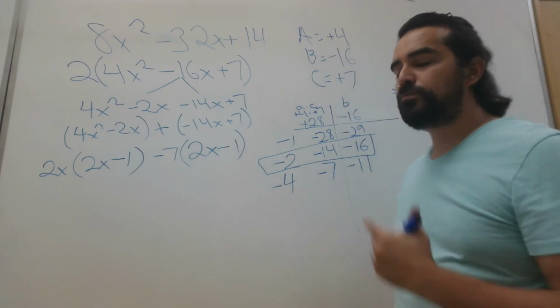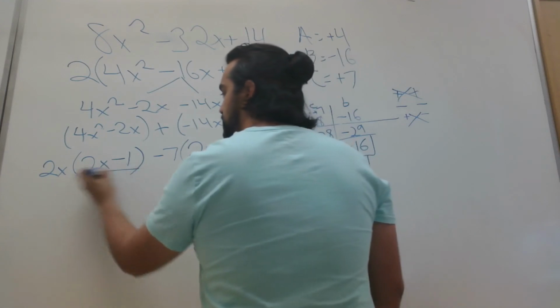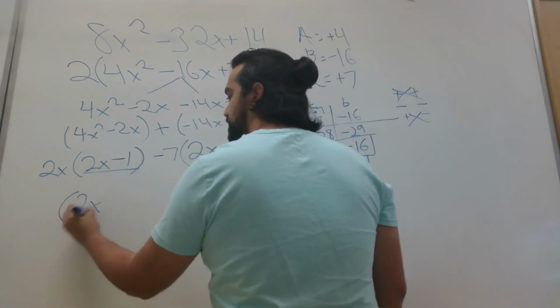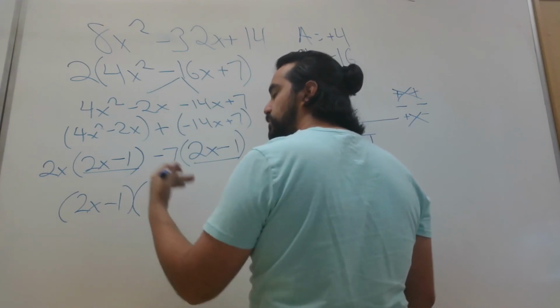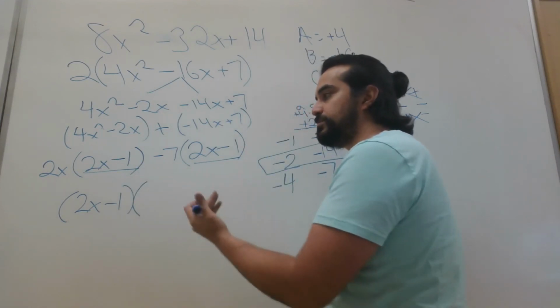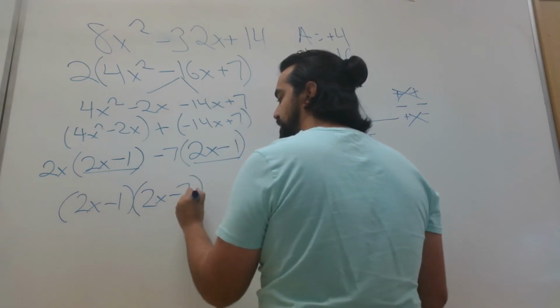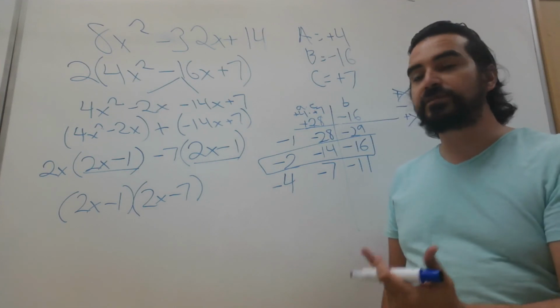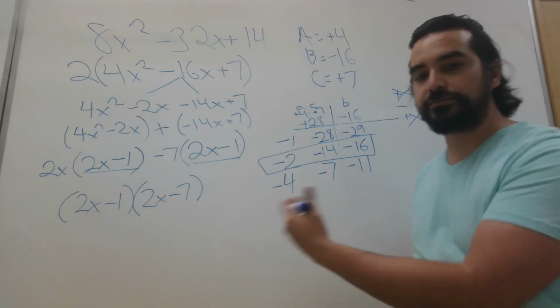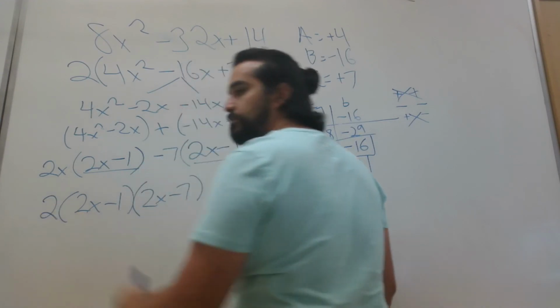Now we have to figure out what is identical. The binomials. So we could say 2x minus 1. Now what we're going to do is, parentheses, write what are we multiplying the binomials by? 2x minus 7. Last thing we have to do is, if we pulled out a greatest common factor, we always have to remember to bring it back down. So we pulled out 2, so we're going to go ahead and put it at the very bottom.